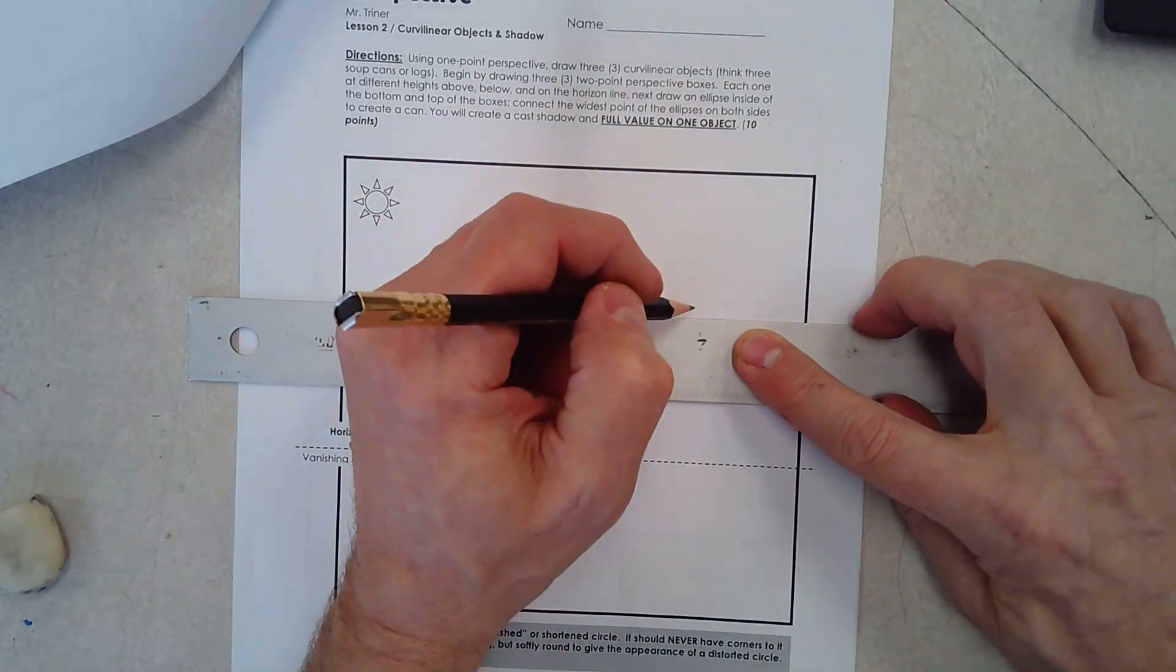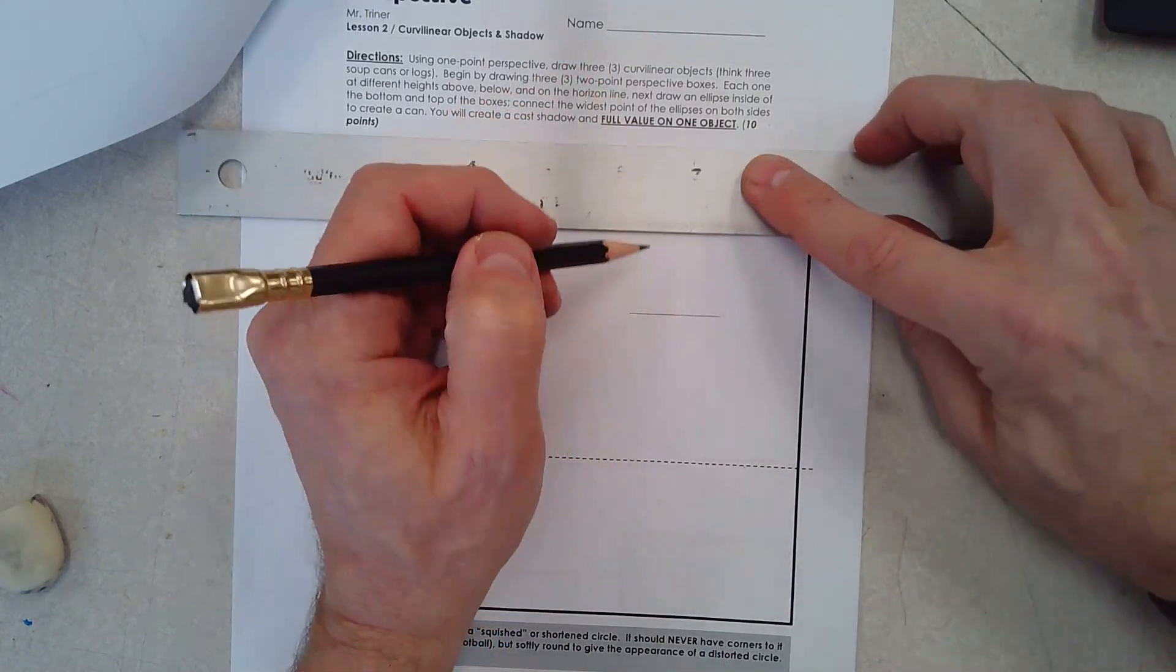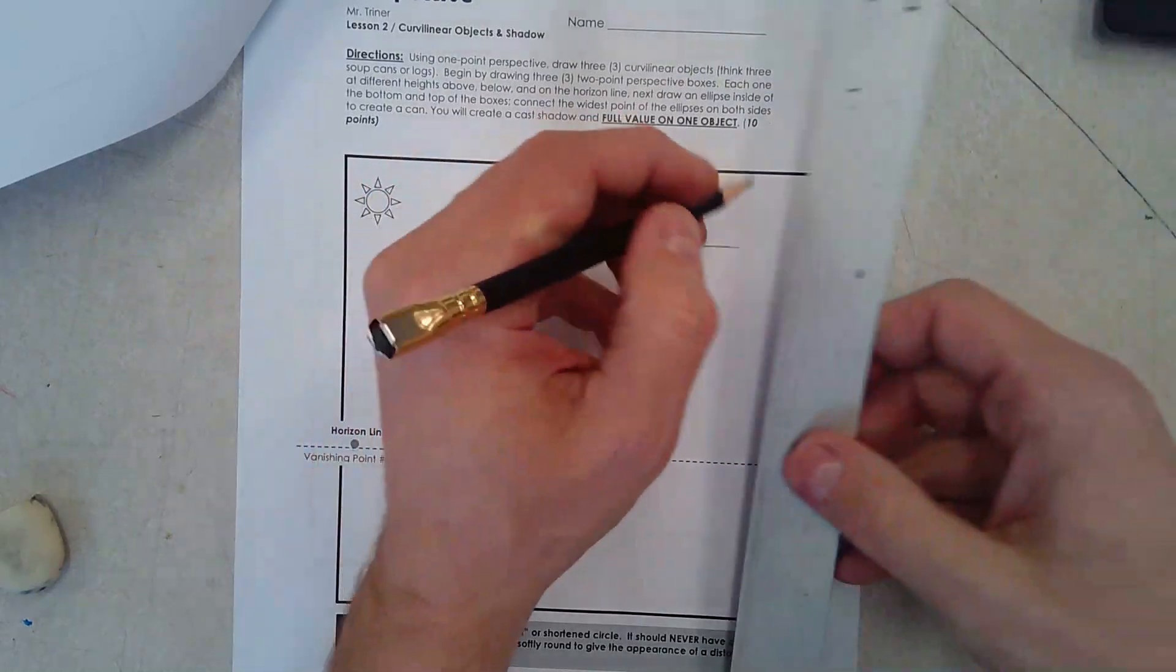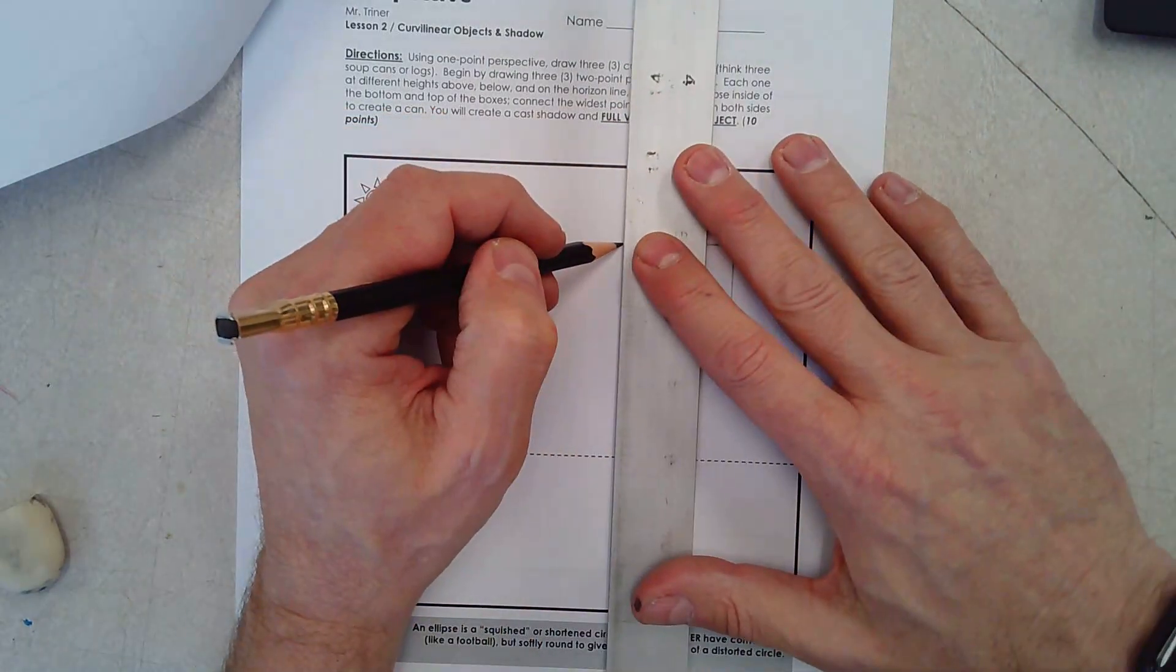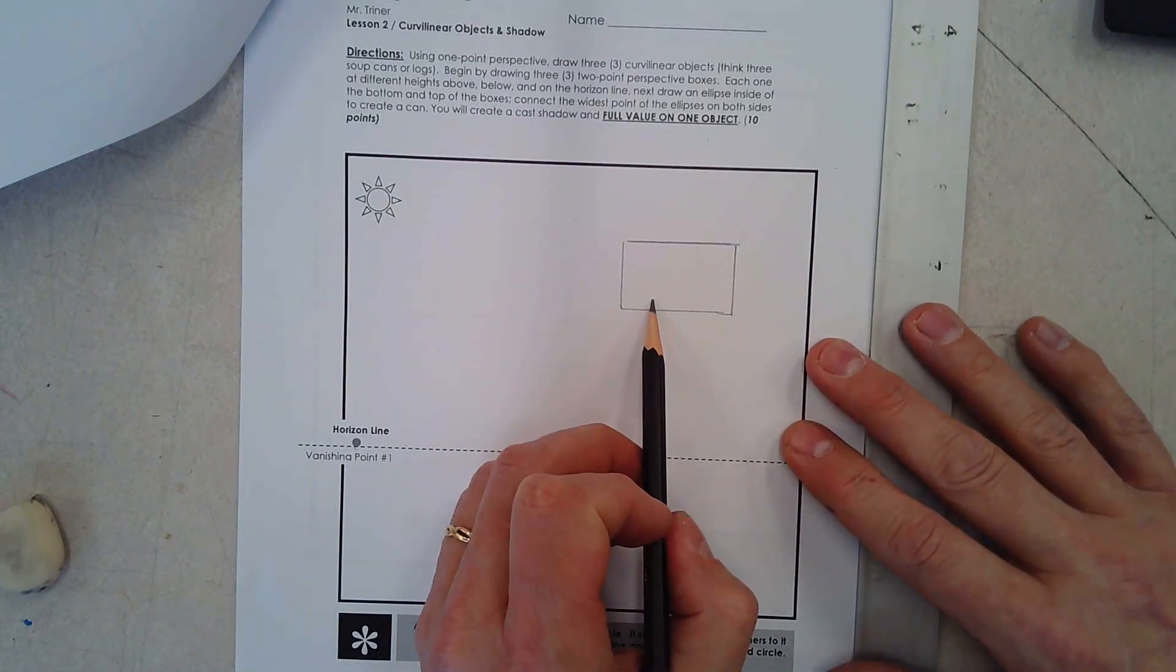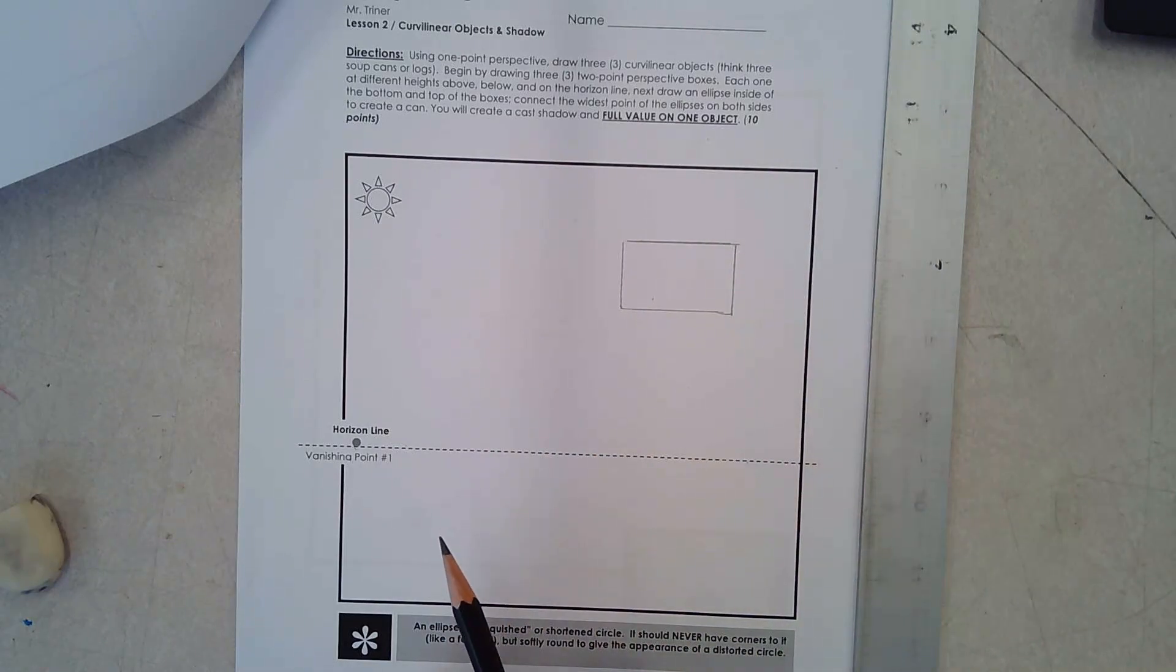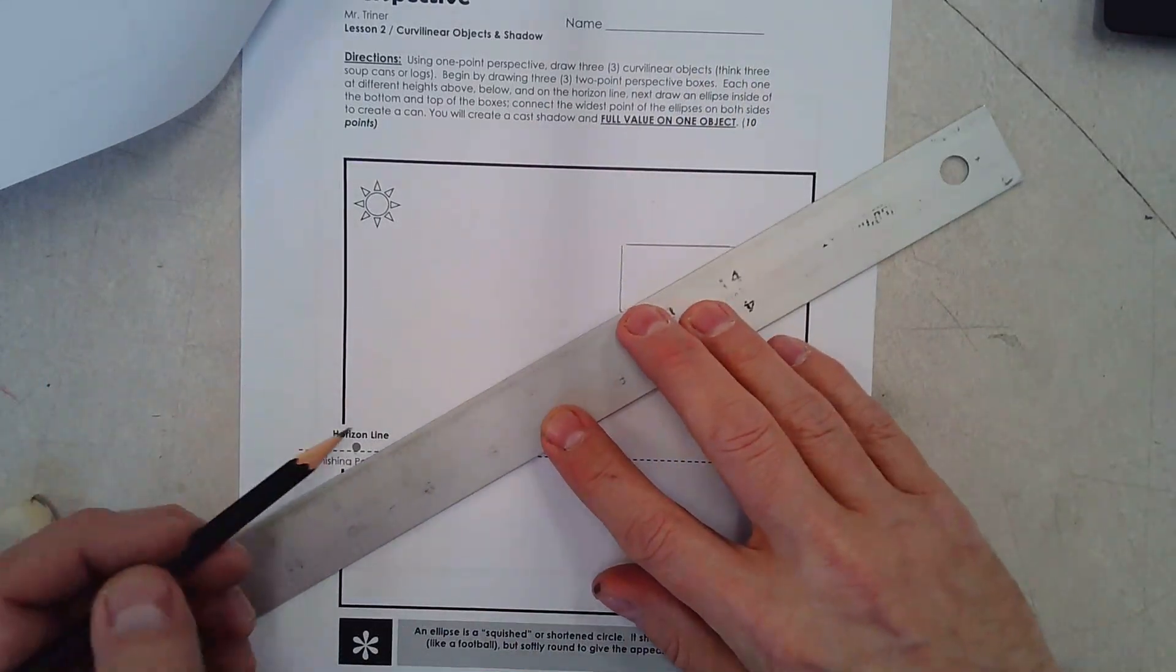It's not too different than the drawing of the boxes in perspective that you practiced in the worksheet prior to this. In the first practice on the front packet, you were asked to draw nine boxes. I'm going to set up something a little bit more rectangular because I want it to look more like a cap to a water bottle. So I'm going to keep it more of a rectangle.